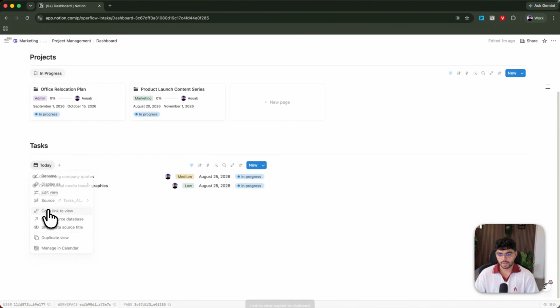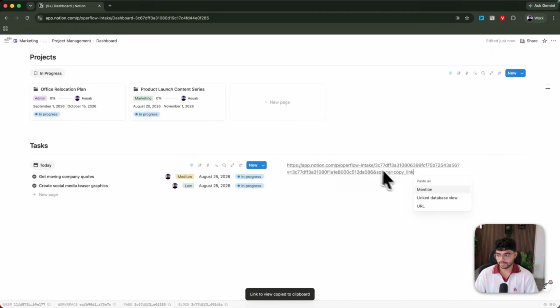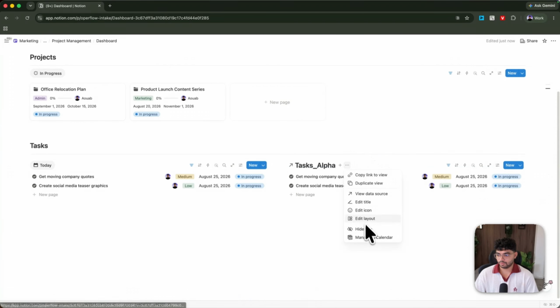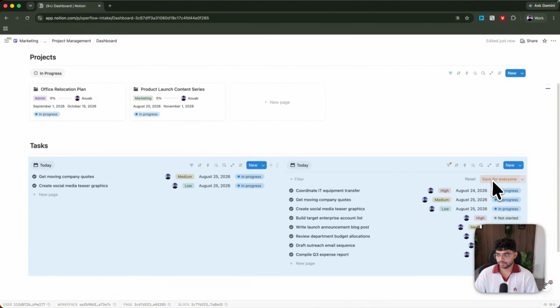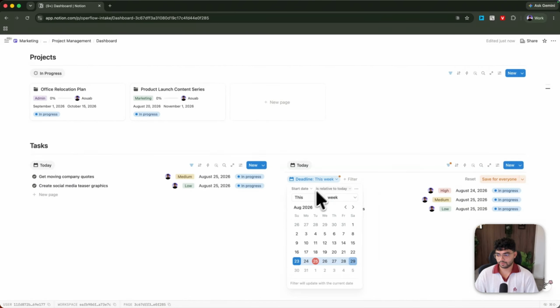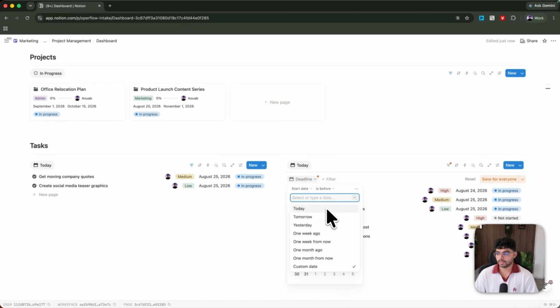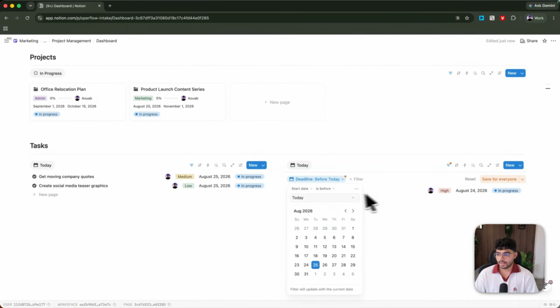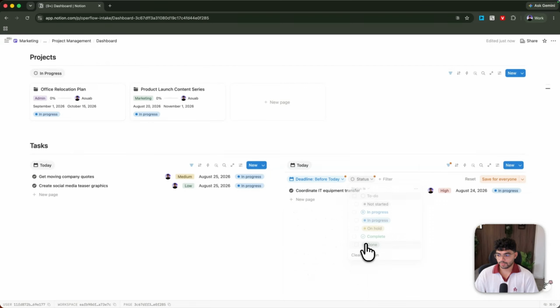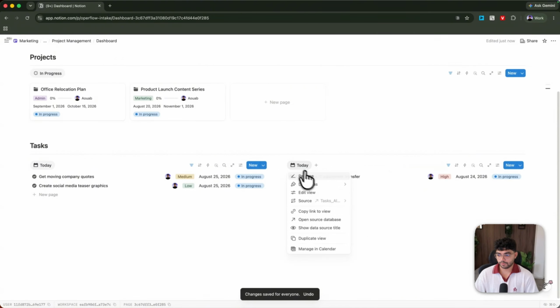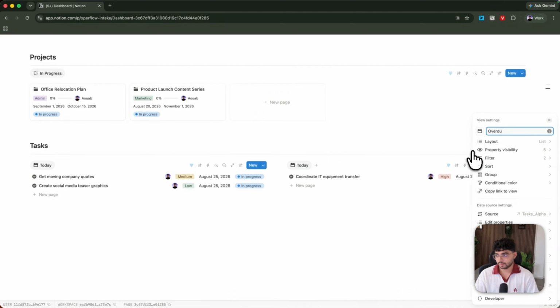Now, in order to set up an overdue view, all I'm going to do is paste this once again, and then I'm just going to do filter. Then I'm just going to delete this filter right here. I'm going to add another filter here for the deadline. Right now, there isn't a really strong way to display overdue tasks, but what I'm going to do is start date is before today, and I need to add another filter, which is status is not done. So this way it only displays tasks that are already overdue, which means their date is before the deadline, and the status is not completed. So that way we'll only see the things that are pending.